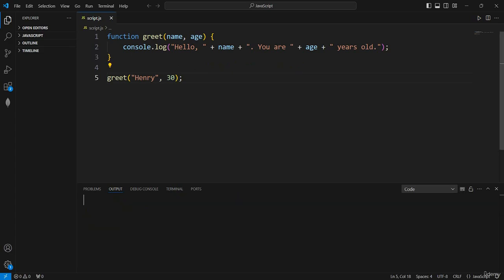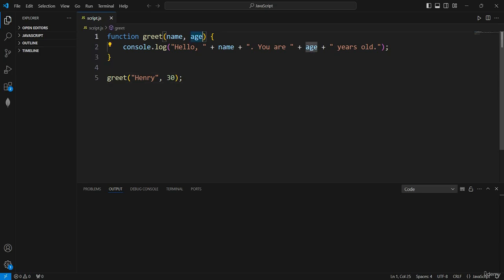Now I'm going to another example for default parameters. Sometimes you might not want to pass an argument, but still want your function to work. JavaScript allows you to set default values for parameters. If no argument is passed, the default value is used.